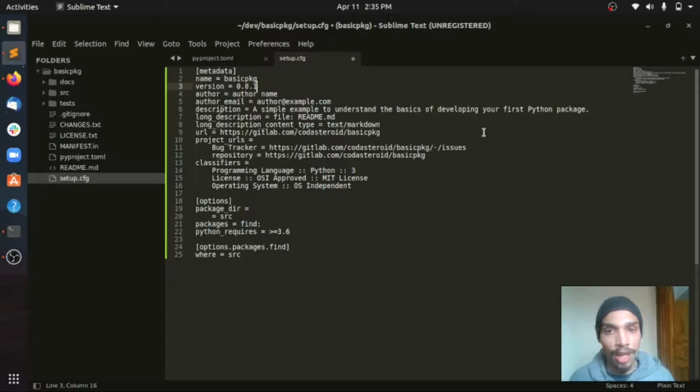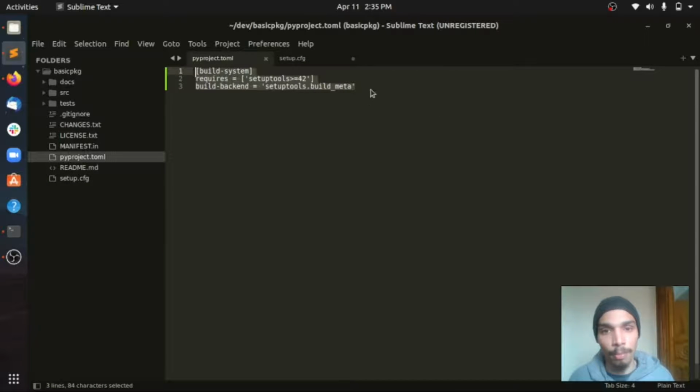But here there's another good practice as well. Some people use this content and they paste it here after they define their build system in pyproject.toml. They say that this is a good practice because if you are thinking about changing your build system, I mean here setuptools, to something like Flit or Poetry later, you will not start from scratch again.